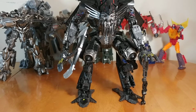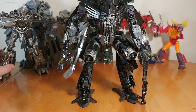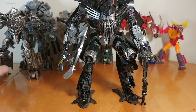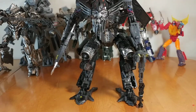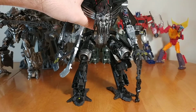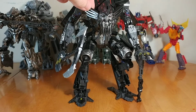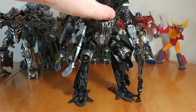I do like it. And yeah, it's pretty awesome. They did recently remold this guy into that X-Men crossover figure, which I probably won't get unless it goes on stupid sale. But yeah, I do love this figure, the original use of the mold. Really great. I don't know how easy it is to obtain them now. I never looked into it. But if you don't have them and you like Studio Series stuff, I'd highly recommend picking them up.